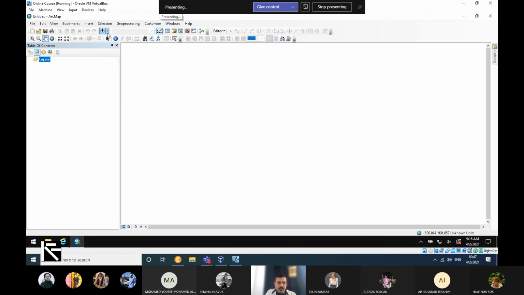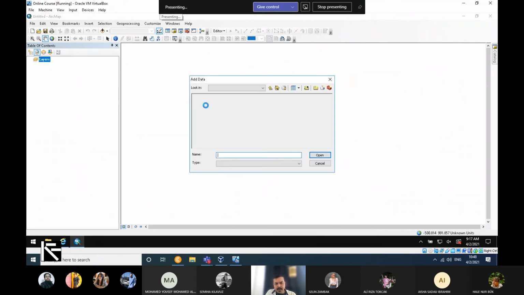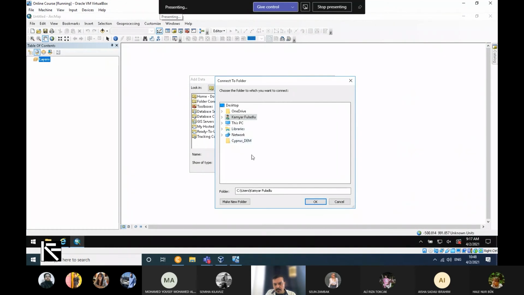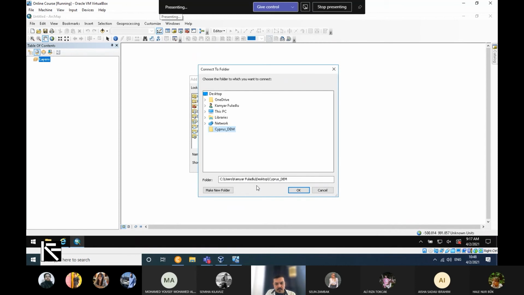For opening, as we explained to you, you will prefer Add Data. You need to create a folder connection in order to connect to your main PC. Since I put it on my desktop, the Cyprus DEM folder that I just created a few minutes ago, I need to choose the Cyprus DEM and hit OK in order to make my connection to the folder.